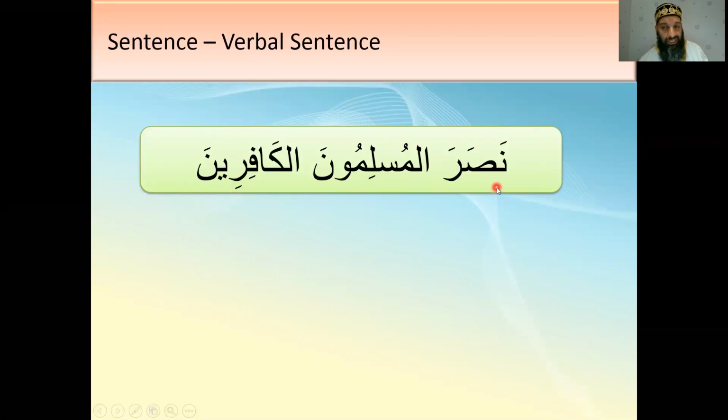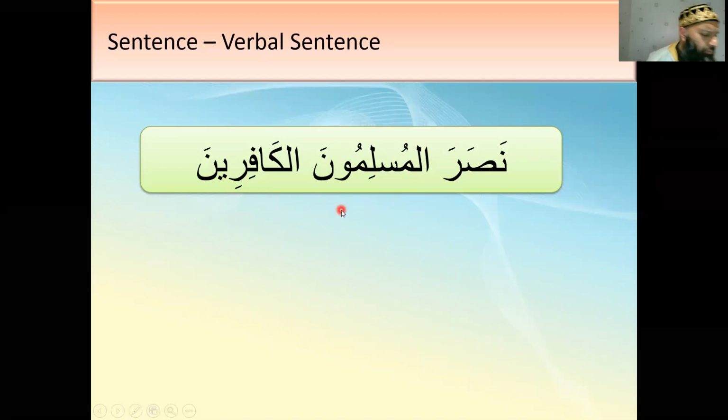Why is the verb singular? That's how it's written in Arabic. When you do plurals here, you're right, the singular verb is used. That's just the way it is. I don't think it's going to say nasaru anywhere. It's just nasara. It's just the way it is in Arabic. So use a singular verb, but then even when you're talking about plural, you just use the plural words. So that means the Muslims helped the disbelievers.